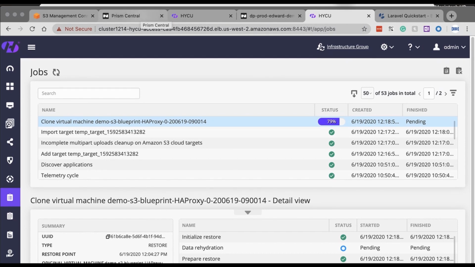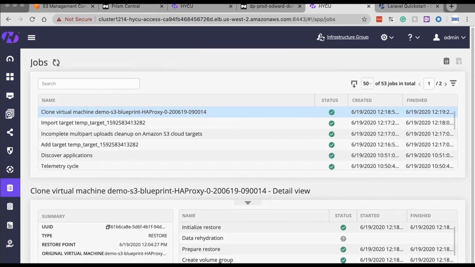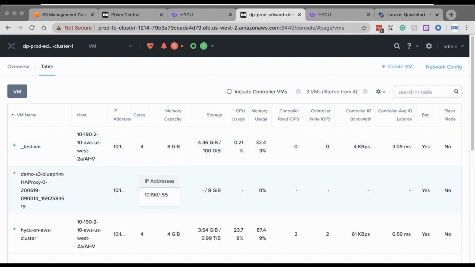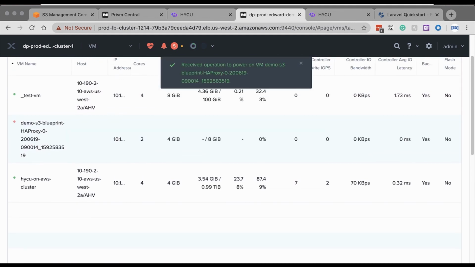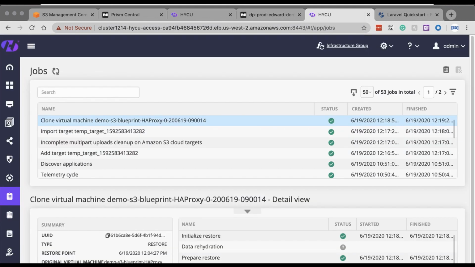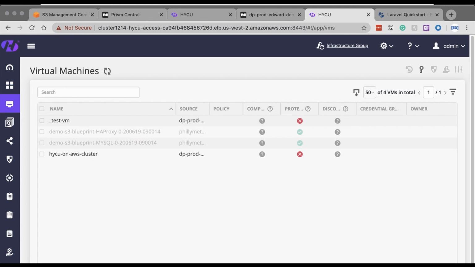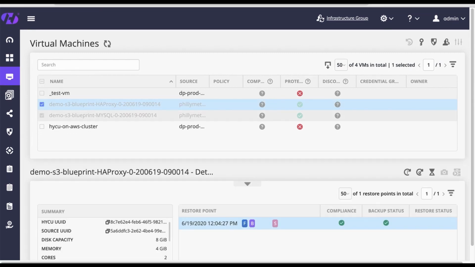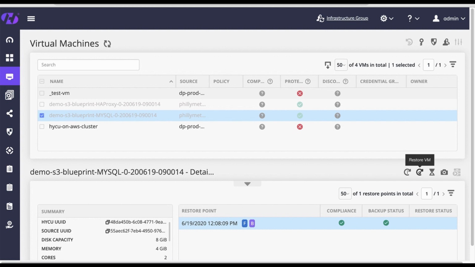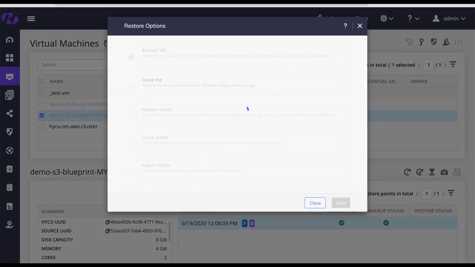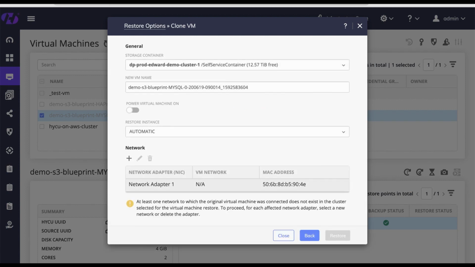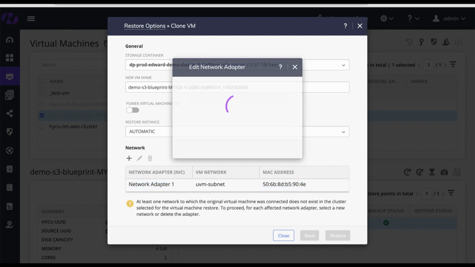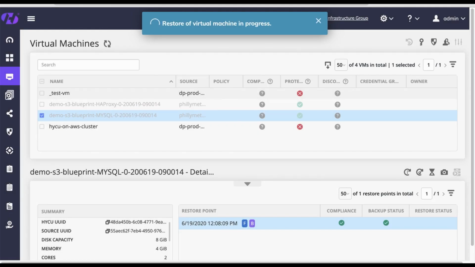Now, while that's pulling in, you'll see it's actually going to move fairly quick. There, it's done. So let's just skip ahead here and let's go over to Prism. In AWS, you'll see there is that load balancer. And I can come in here and I can power it on. And we'll let that power up. So again, by simply coming into Haiku, the Haiku instance that we imported the metadata from the S3 bucket into, let's choose the MySQL VM now, and we're going to restore. Clone that VM. We'll choose the network. Save that. Hit restore, and we'll let that restore.